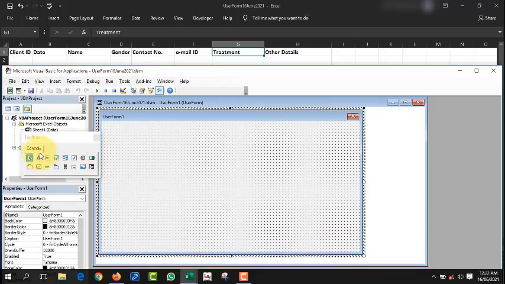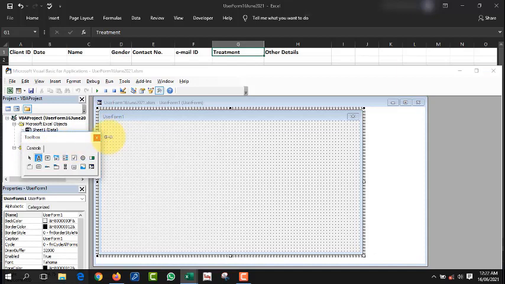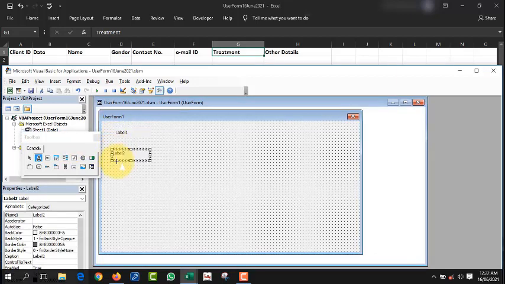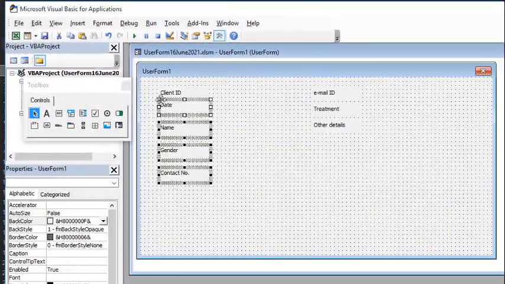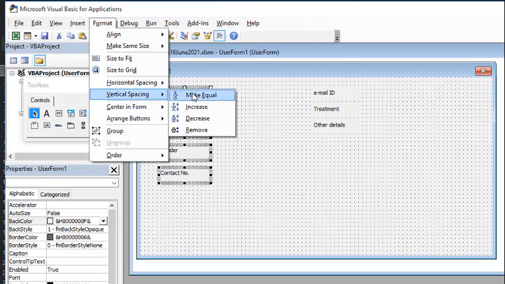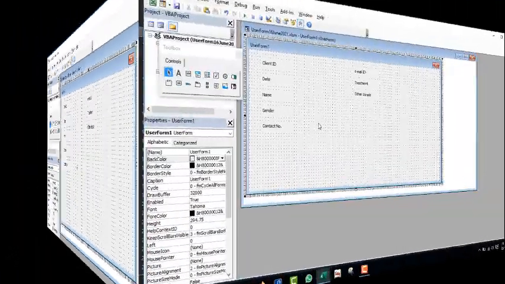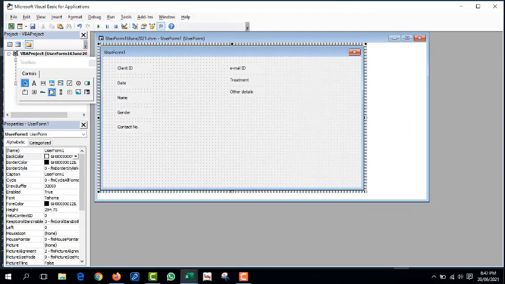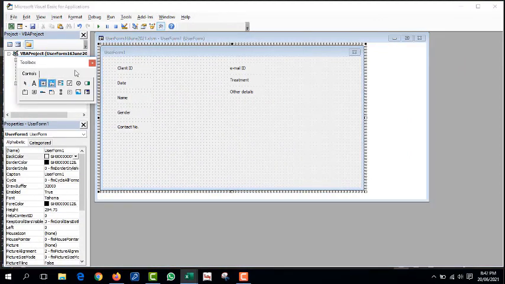From the toolbar menu, I click on Labels. Just double-click the labels and paste it on the user form. Now I will align all the labels. Now double-click the text box from the toolbar menu and paste it on the form.